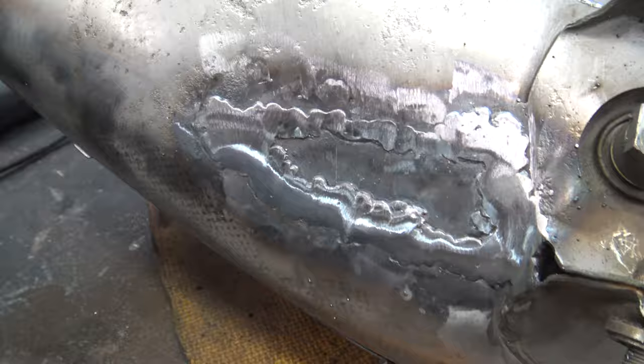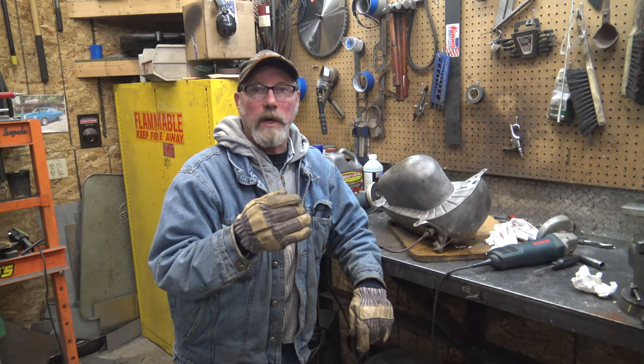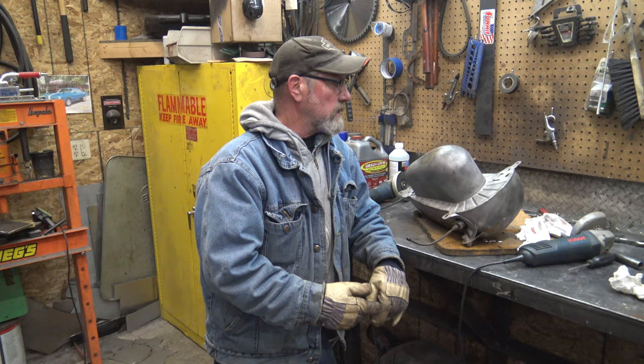Looks like a hot mess right now, but after we're done — and we're going to put a liner in it anyway — we won't have a leaky gas tank. Nothing worse than doing all your body work and paint and all of a sudden somebody finds a leak. I've even seen guys where the petcock went on, gas was leaking out the threads and it wrecked their paint job. So you've got to nip this in the bud and do the first stages.